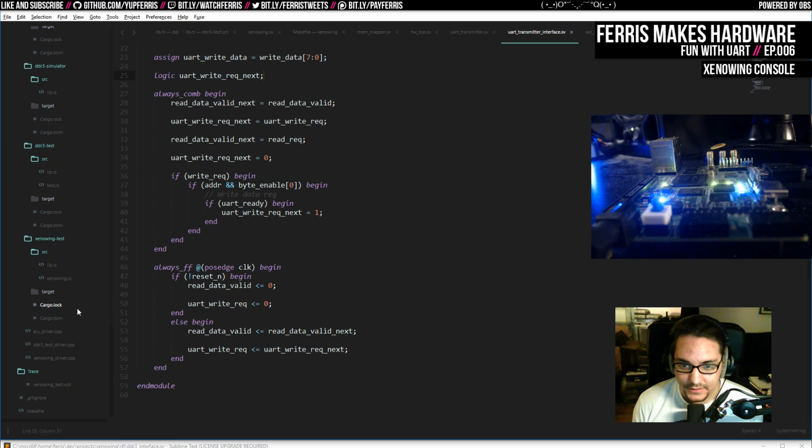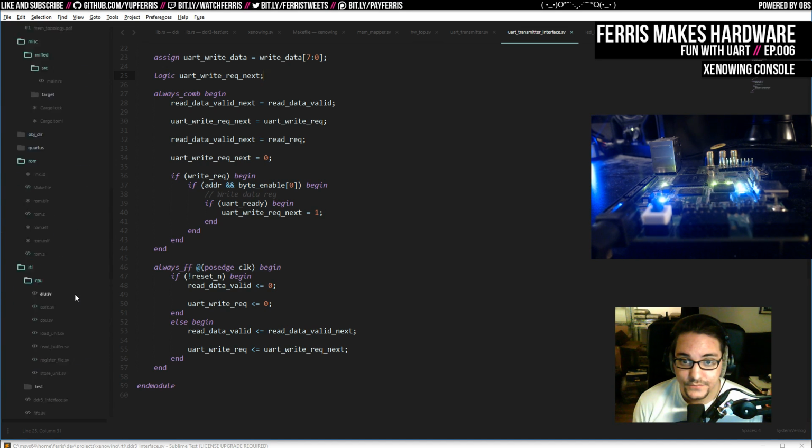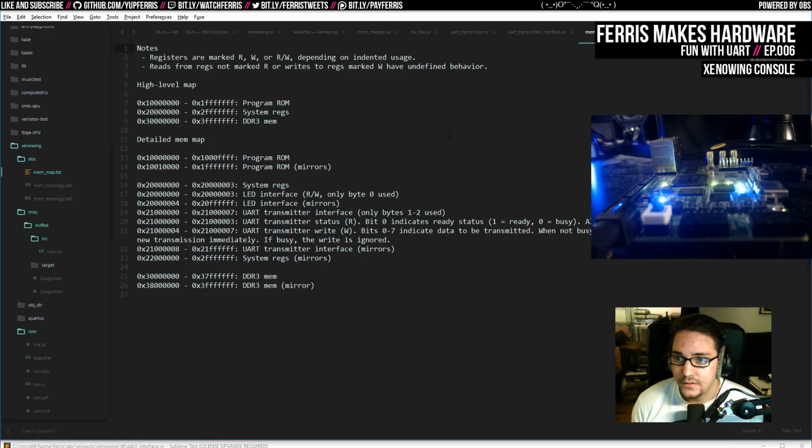So the memory map again is really basic for this. I just have a couple registers. This first one here is 2100. This is the status, and you can read this, and actually only bit 0 is used.